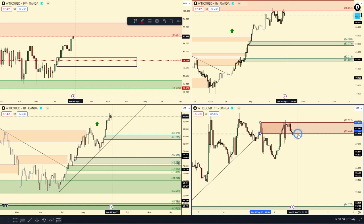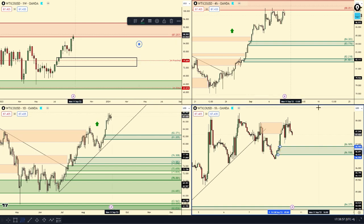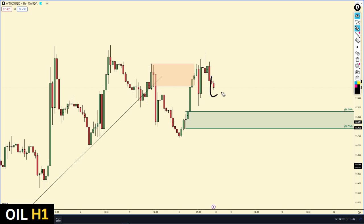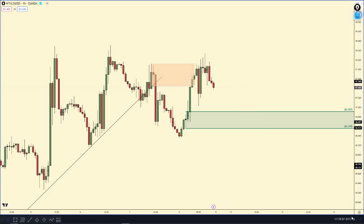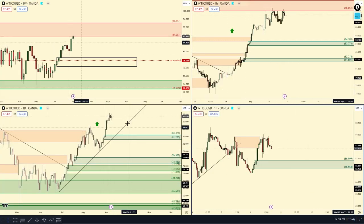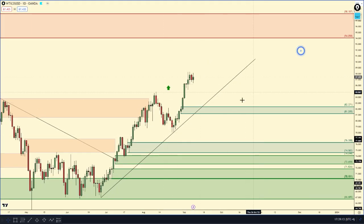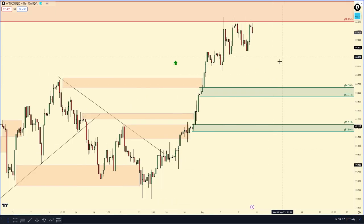We have kind of seen it on the 1-hour chart. If you look in the bottom right, you can see the 1-hour chart. We did actually lose momentum to the upside right here, as you can see. So if we break this 1-hour demand and this low right here, we'll have a 1-hour downtrend. That could be evidence that, hey, maybe oil is actually going to pull back off of that weekly supply. But at the end of the day, trends are looking very strong. Daily uptrend very, very strong right now. So really don't want to be messing with oil too much right now.